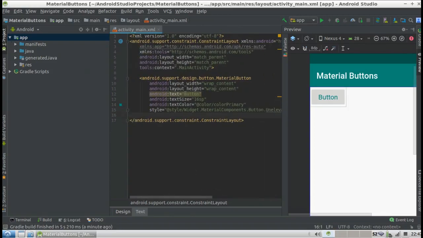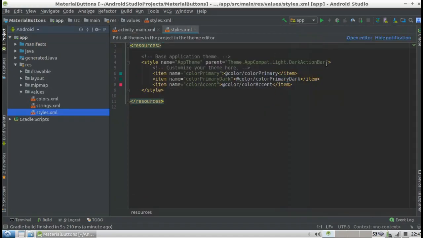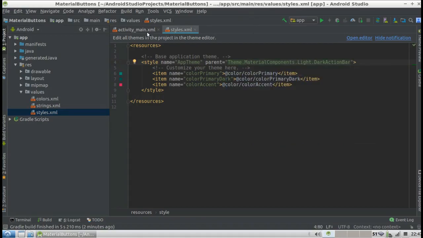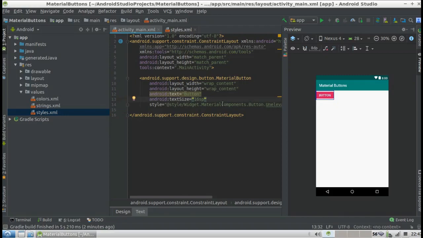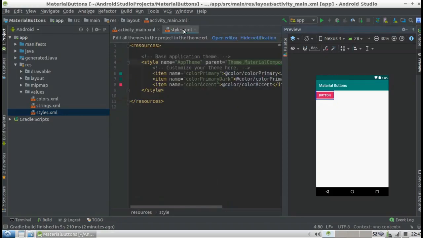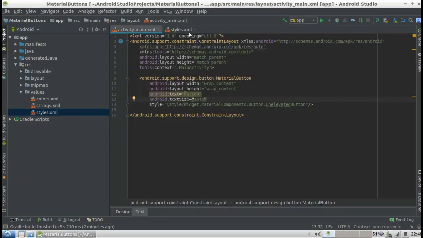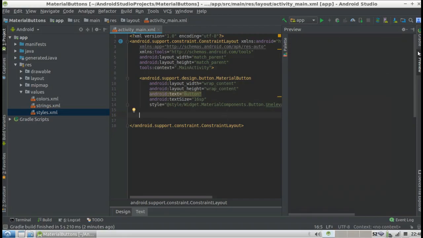Wait, let's check the styles and change these to material components, like DarkActionBar. Okay, so it changes the color. So let's change the color accent. Anyway, it's okay that we have that color. It looks good.